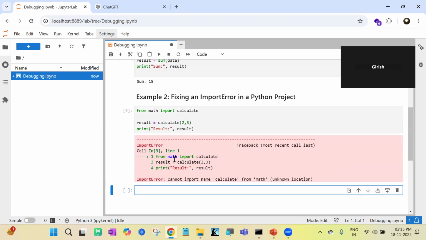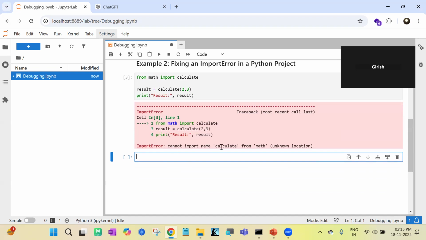Now I'm trying to execute. It is saying: cannot import name calculate from math. So actually there is no such function in the math module.